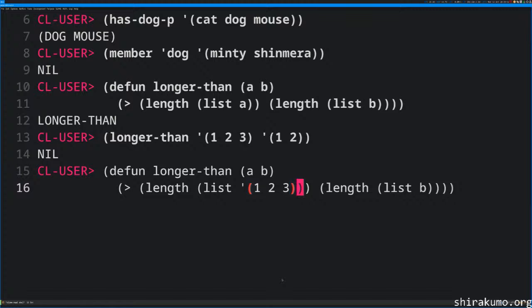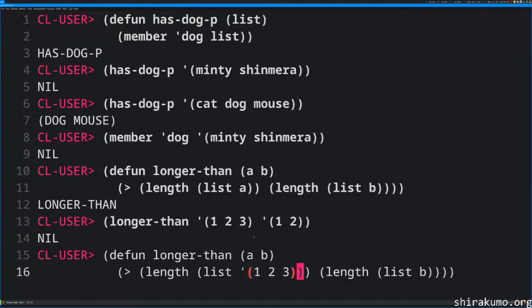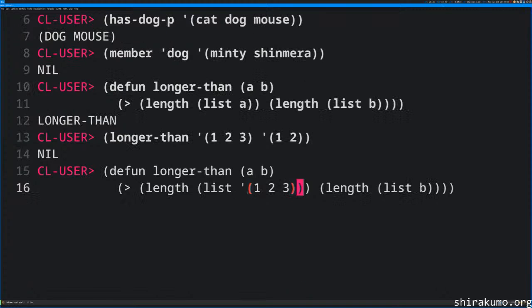Yeah, because for the one that you got up there, there is a quote on the outside. So there's no quote when I have a variable in there. Yes. But there is one when there's a genuine list.